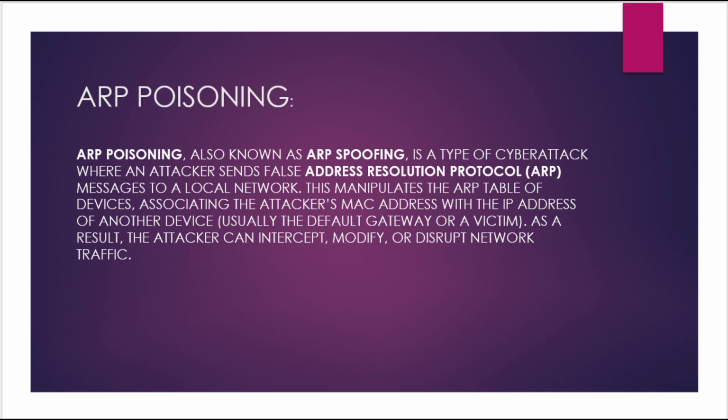Coming to ARP poisoning, also known as ARP spoofing, it is a type of cyber attack where an attacker sends false Address Resolution Protocol messages to a local network. This manipulates the ARP table of devices, associating the attacker's MAC address with the IP address of another device, usually the default gateway or a victim machine. As a result, the attacker can intercept, modify, or disrupt network traffic.